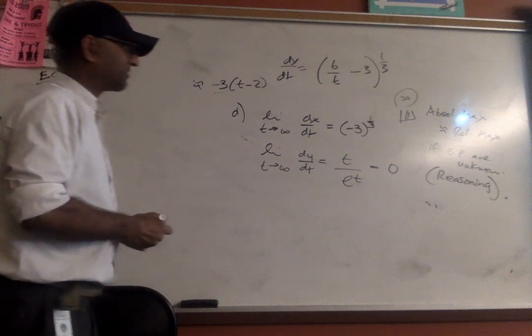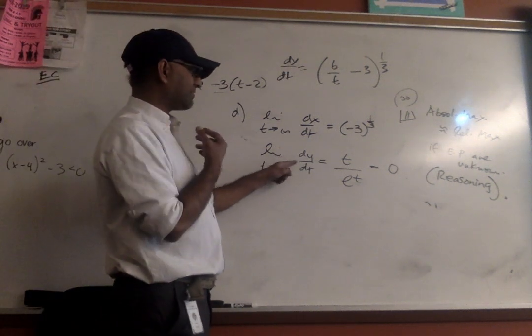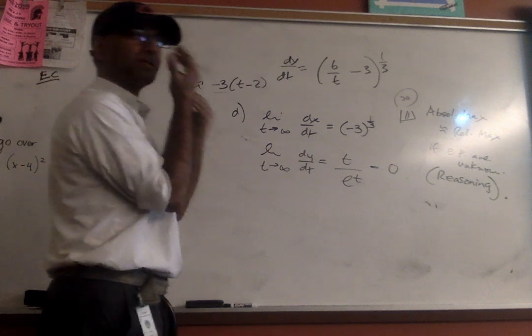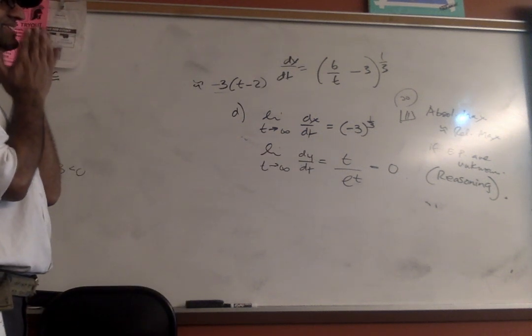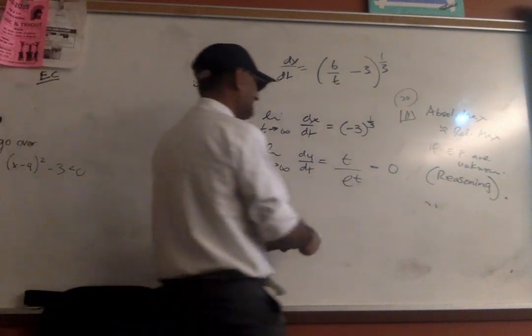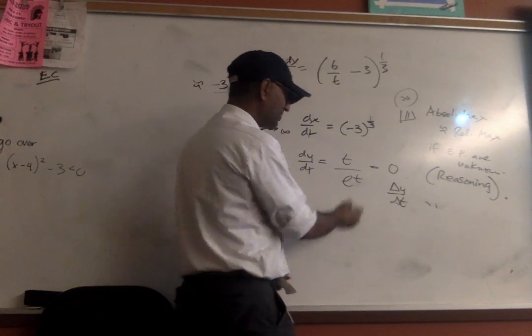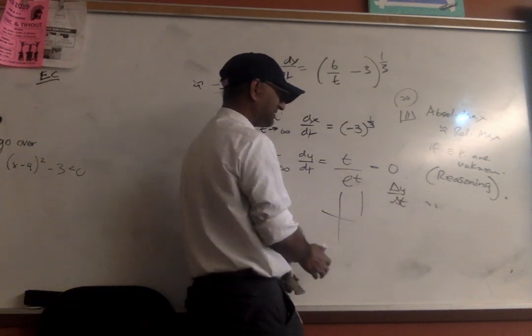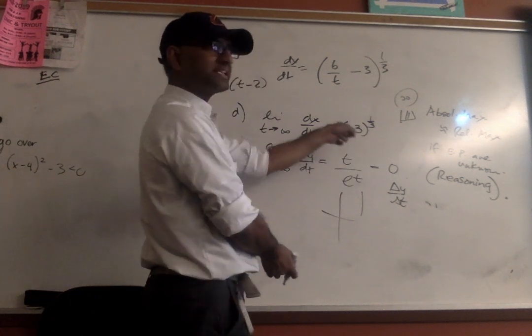Alright? So let's describe what's going on. What does it mean in simple language if dy over dt is equal to 0? It's only moving in the horizontal direction. Thank you. Do you understand that? Let's write it out so you understand what it means. That's like the change in y over change in time. So the change in y is 0. It's not even moving in the y direction. Is that clear? But the change in x exists, correct?